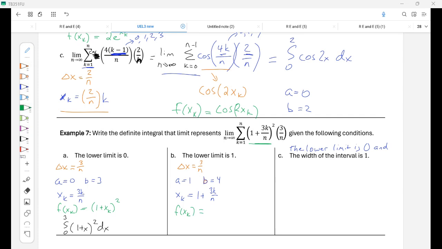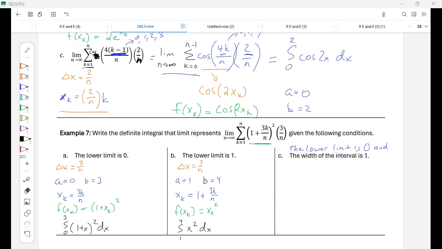Easier than that. You went the opposite direction of where you were supposed to go. So pull xk out of what I have underlined in green and just make it x squared, xk squared. Again, only because I have written as f of x. Okay. So the integral on the left is equal to the integral that I'm about to write, which is the integral from 1 to 4 of x squared dx. So two different functions, two different bounds, same result.